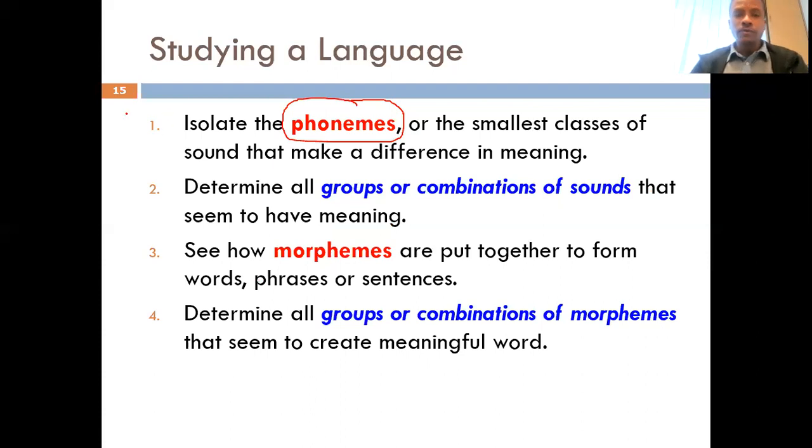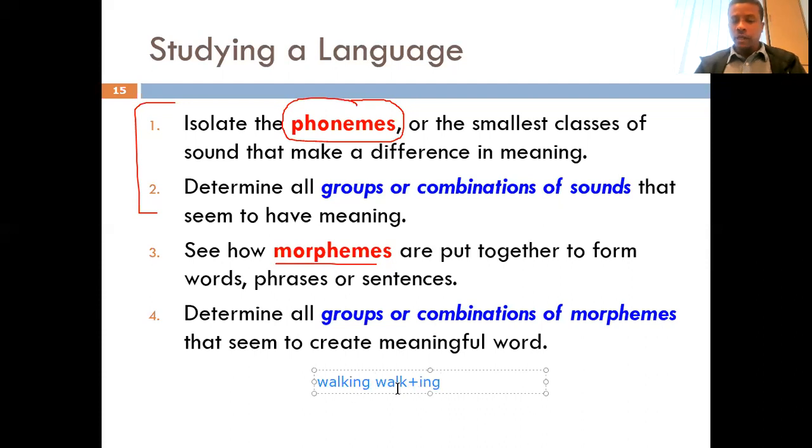Mind you, this is for a spoken system. In a written system, the equivalent of phonemes is morphemes. Morphemes in a written form are the smallest units that affect the meaning and cannot be further divided. You cannot further divide a phoneme or a morpheme into smaller pieces. For instance, as we said earlier, with a word like walking, you can segment this word only into two. You can say walk, then ing. You cannot do anything beyond this.